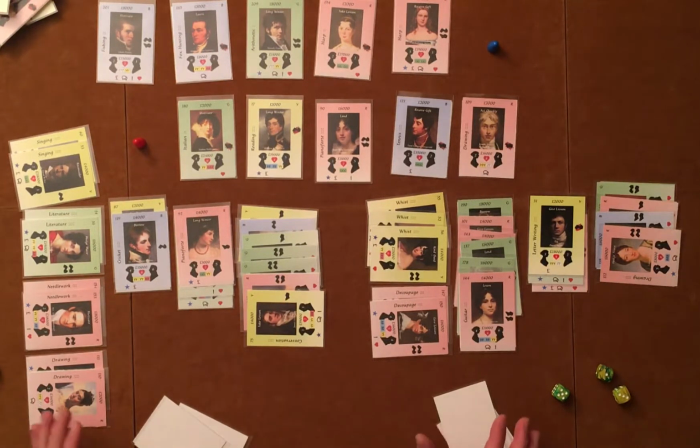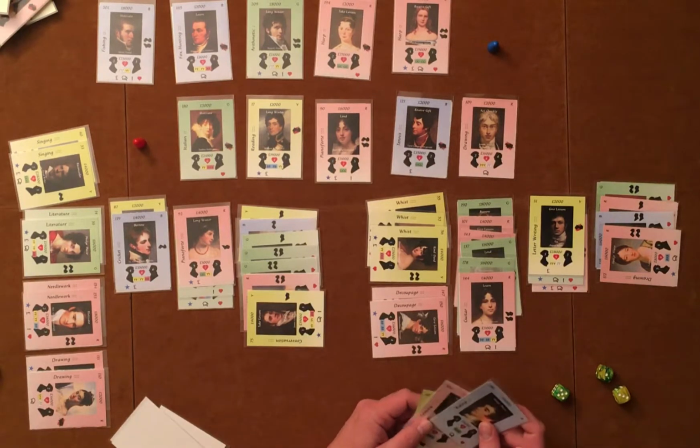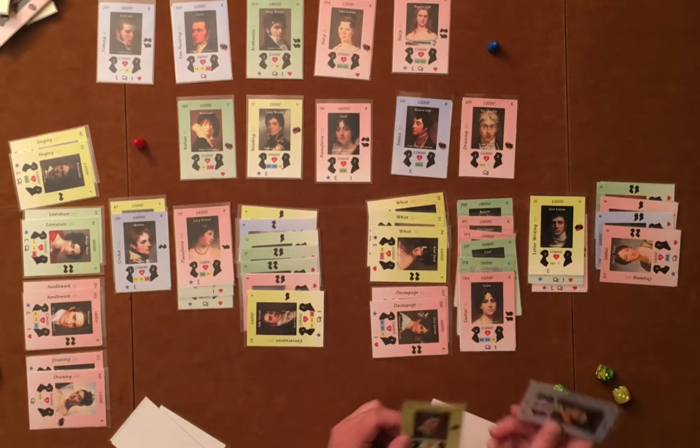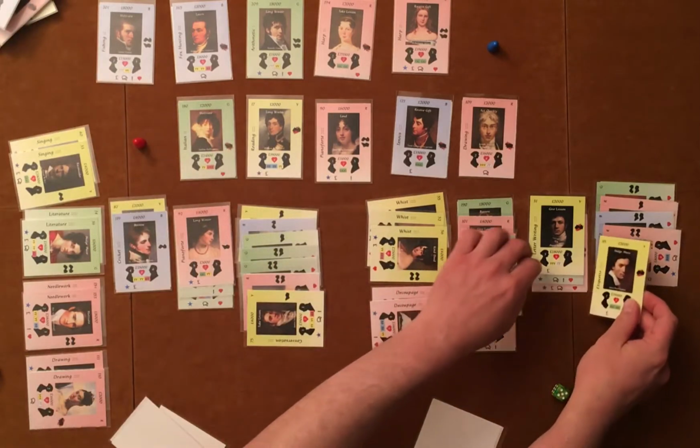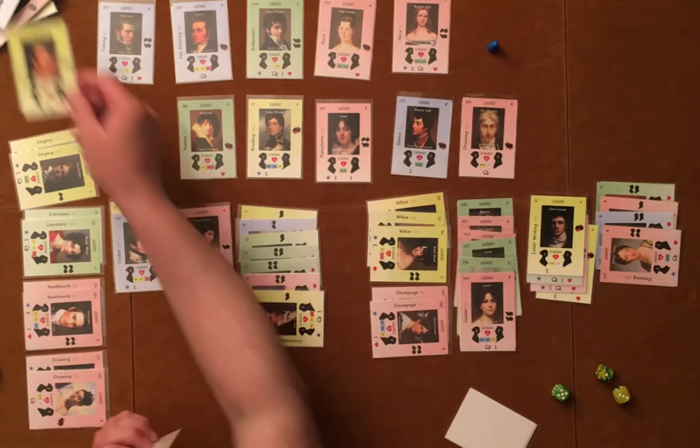So now this is the very end game scenario where it is a race for hearts. So it's all about getting hearts while blocking your opponent from getting hearts. So Marianne's got a couple of hearts left in her hand. She's going to court. And I've got a couple in my hand, so I'm going to court.